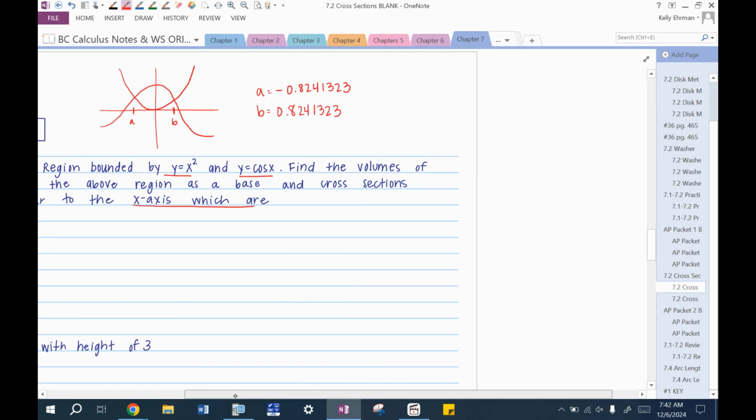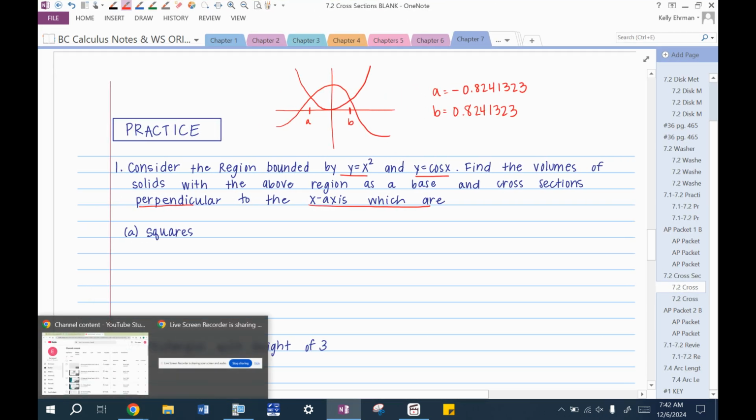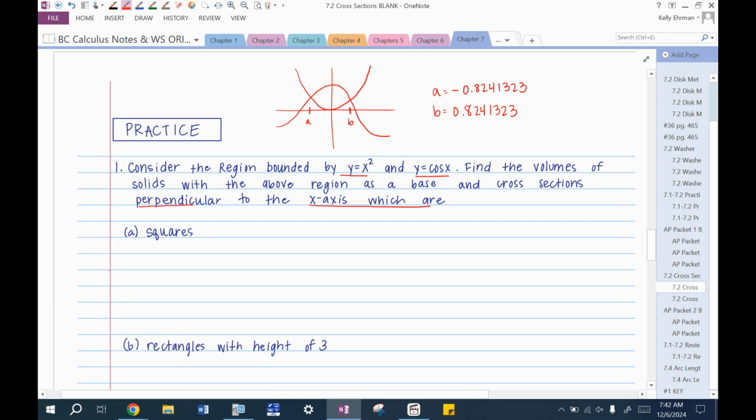All right, so what is the first one? We're going to fill this region with squares. So it is a good idea to sketch it, whether you sketch the whole thing or not. You're just saying, okay, the side of a square is going to stretch from the top to the bottom, and we've got some square like this. That's usually what I draw for myself. Remember, this one is cosine on top, and x squared is the one on bottom.